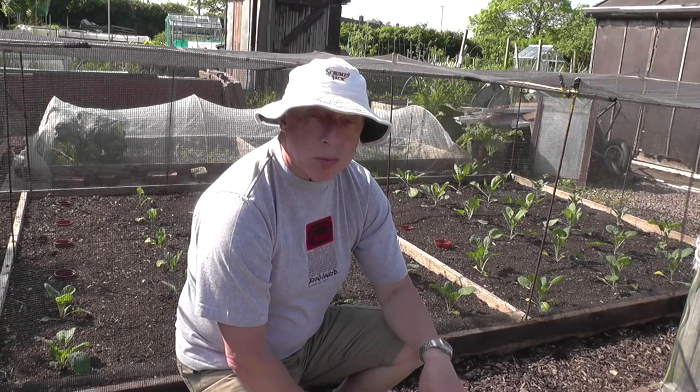I'm going to start this bed by planting out the Zebrune shallots. Now I grew these last time for the first time and had a wonderful crop. They keep for a long while, but more importantly, they taste great.